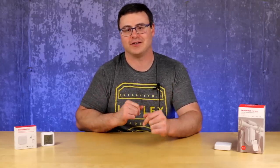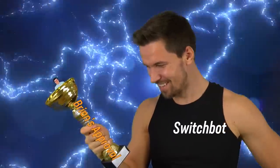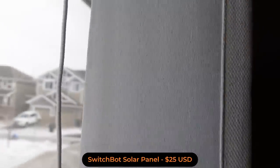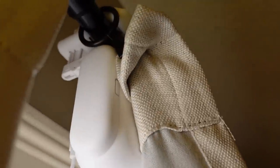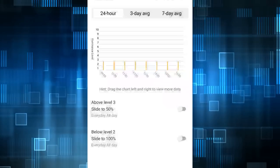I only set automations in the SwitchBot app for my favorite SwitchBot Curtain feature. These curtain devices are battery-powered, meaning about every six months you'd have to take them down and charge them — unless you install the SwitchBot solar panel, in which case they charge indefinitely. I'm not in love with the fact that my curtains are a little see-through with the solar panels visible, but they do stay charged at 100%. What that enables is a beta function that lets you control the lighting in your home based on the light level the solar panels detect, automatically moving the curtains to maintain a set lighting level — by far my favorite feature.